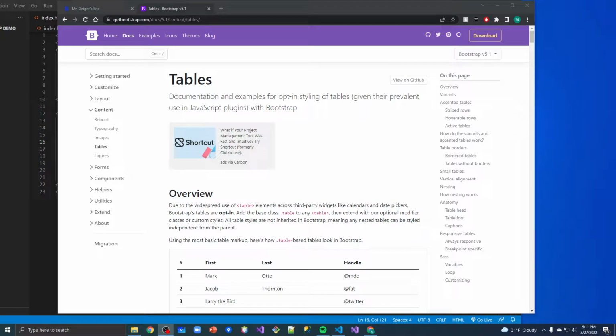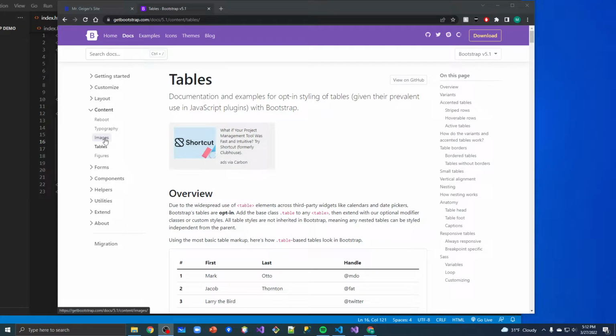As I said in an earlier video, I can't possibly show you every single thing that you can do in Bootstrap in this series of videos that we're doing right now. So I want to go through a couple things, without actually doing some code examples, because Bootstrap does a really good job of giving us code examples right in their documentation.